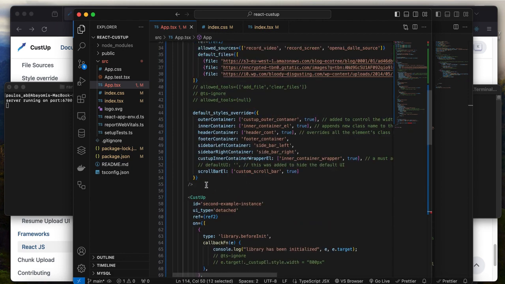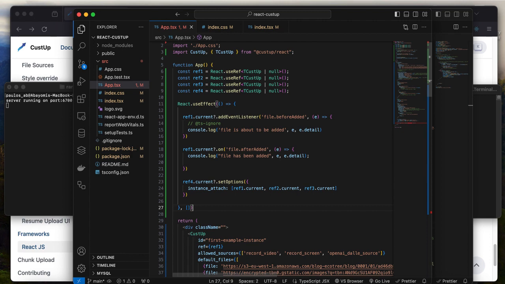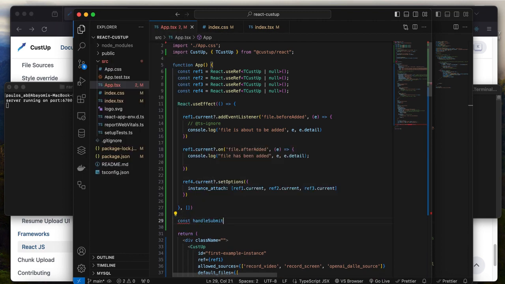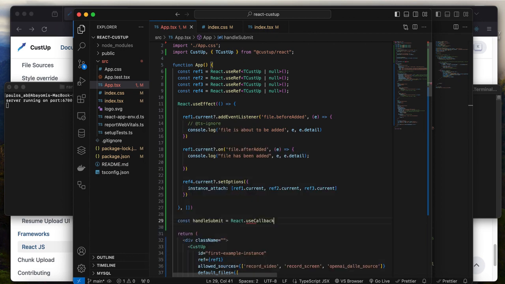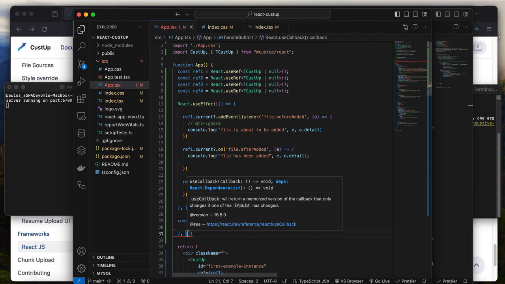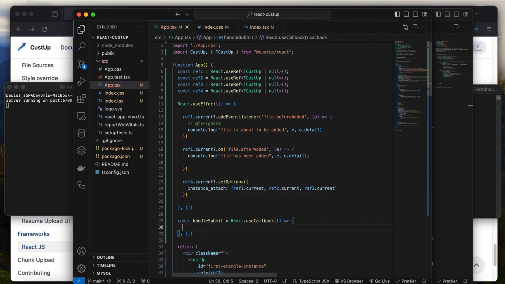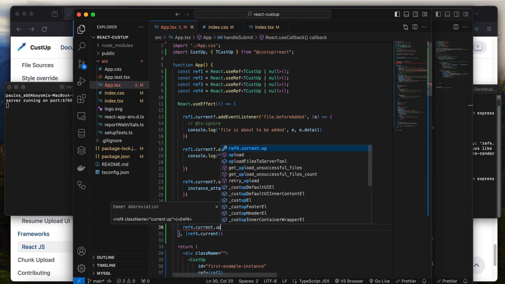Now let's create the function const undo submit, React.useCallback. Okay, now we are going to be calling the ref4 instance and calling the upload.